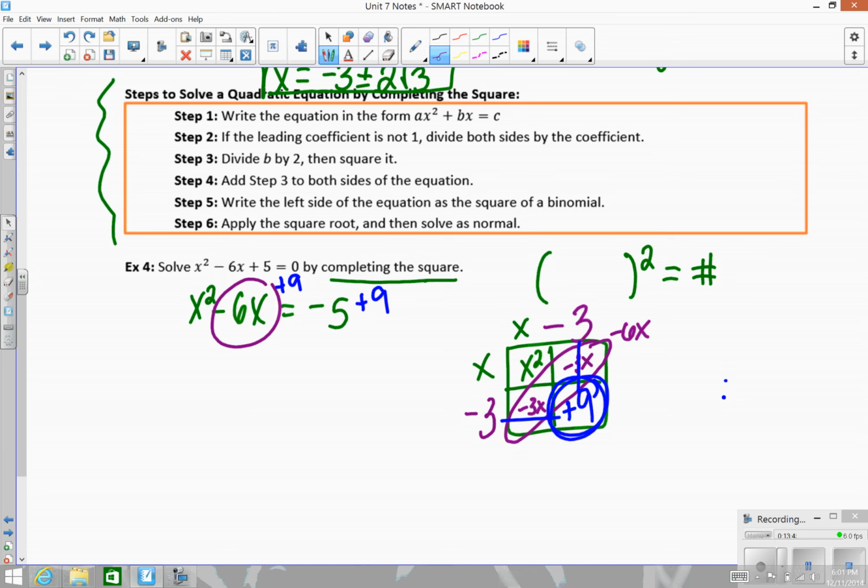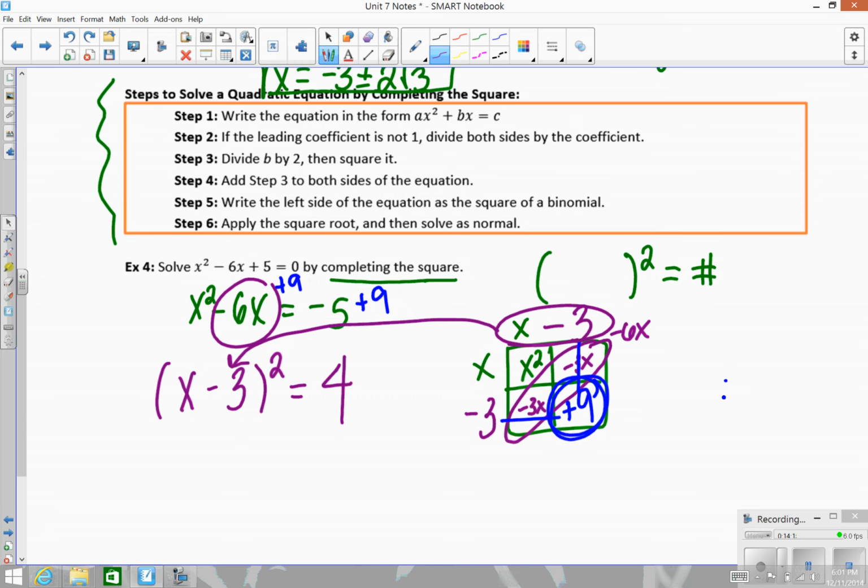So what you're going to be left with on the left-hand side here is going to be your perfect square trinomial. So x squared minus 3x plus 9 would factor down to x minus 3 all squared. It always has to be a repeat factor because it has to be a perfect square, which means the factors are the same. And remember, the factors always come from the sides of the square. And then you're left with negative 5 plus 9, which is going to give you 4.